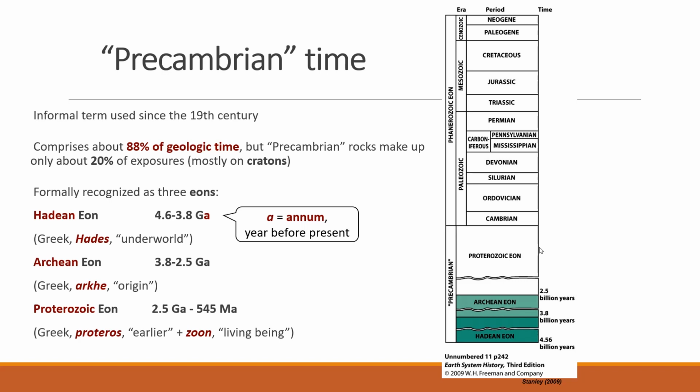And we'll talk about that when we talk about plate tectonics. But these poor rocks have been through a lot. So they can be hard to work with, because the more messed up a rock is, the more it's been through, the more mangled it gets, the harder it is to find out its story. But there are rocks out there. It's just they're not as common as younger rocks.